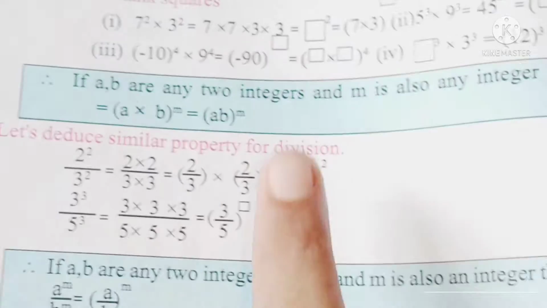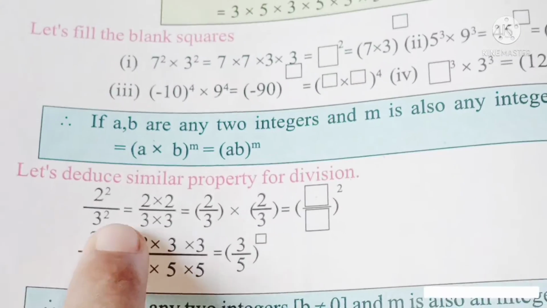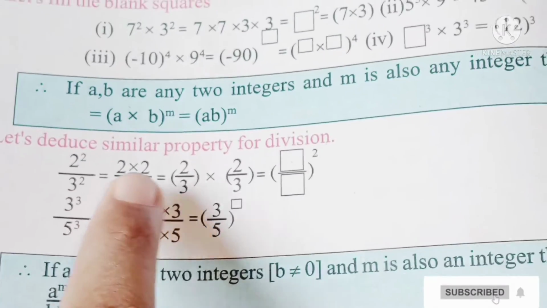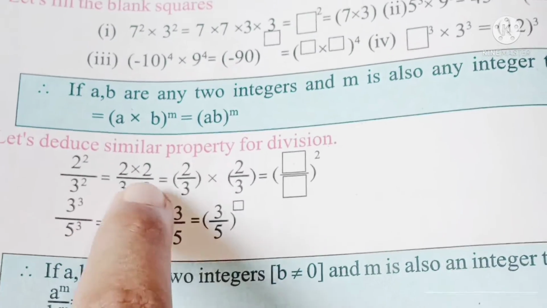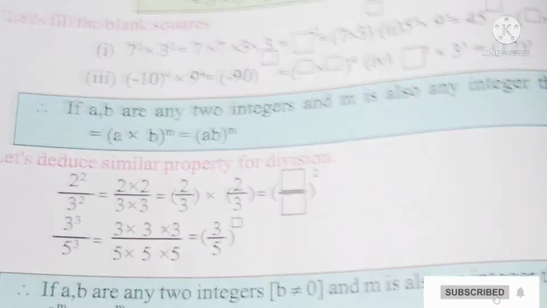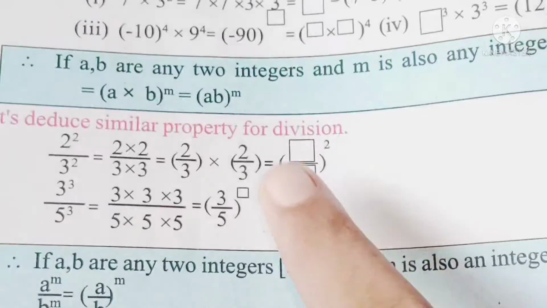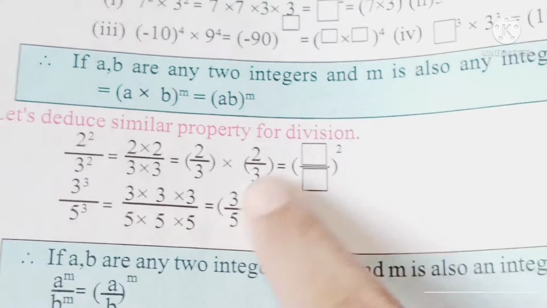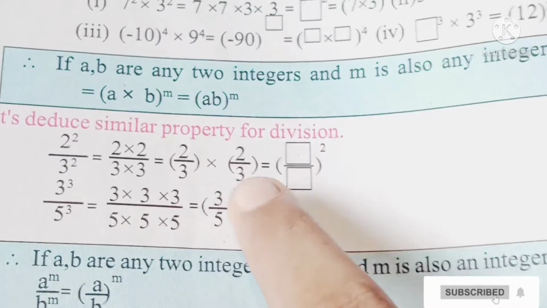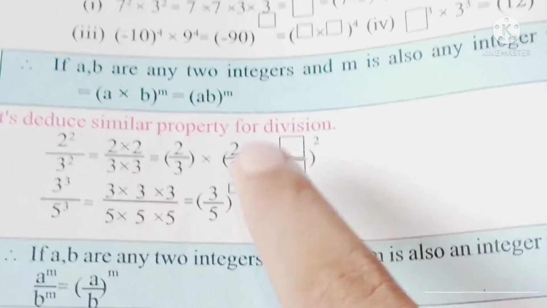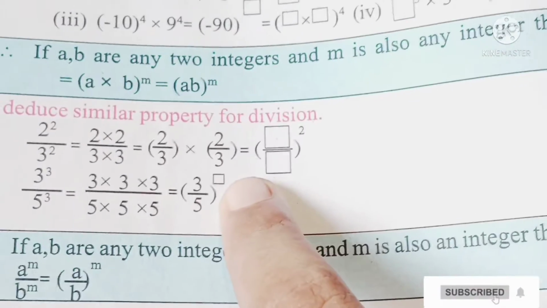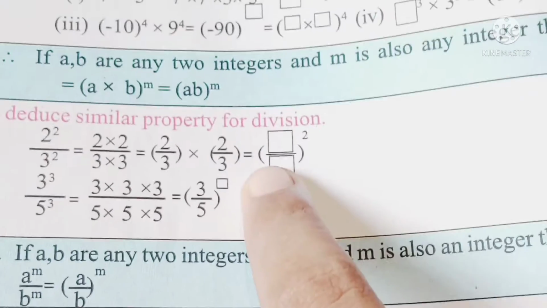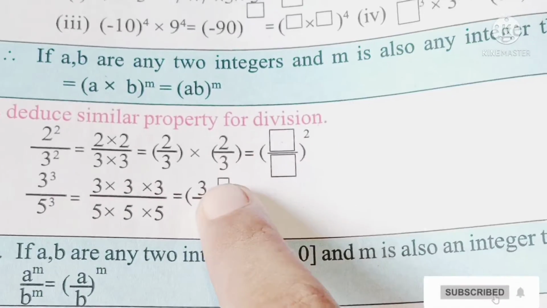So we have to do it by your book method. That is, if it is said 2 square by 3 square, or 2 square divided by 3 square, we have to first multiply 2 as the power refers, 2 times. I have told you earlier that in exercise 5.6, if the bases and the powers were also the same, we could also use this kind of method. But here in exercise 5.7 this method is applicable for all sums. In exercise 5.6 I showed you another method that is the easiest for you all, but this method is a universal method that you can apply to all.